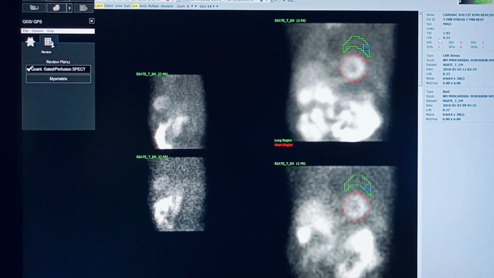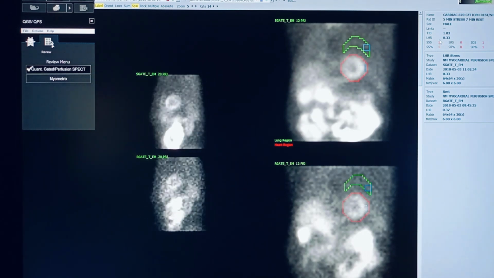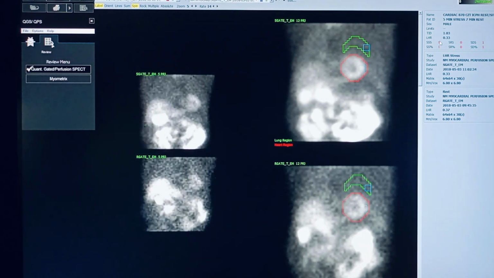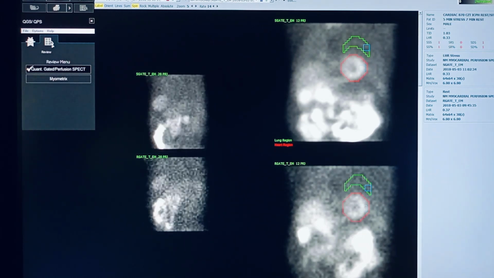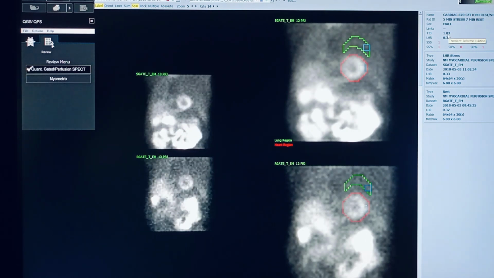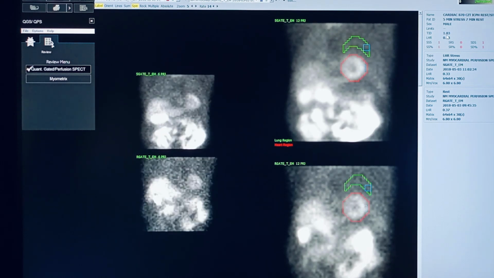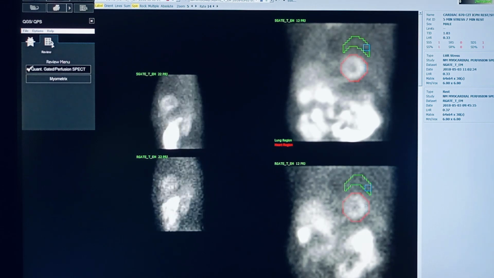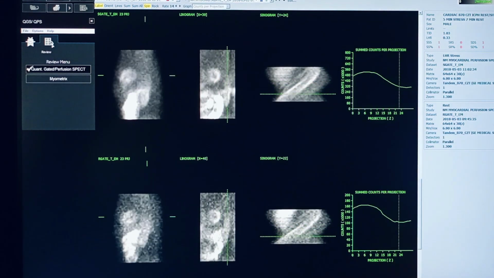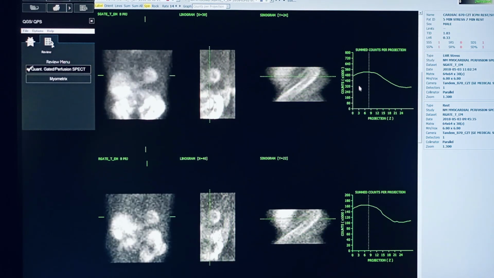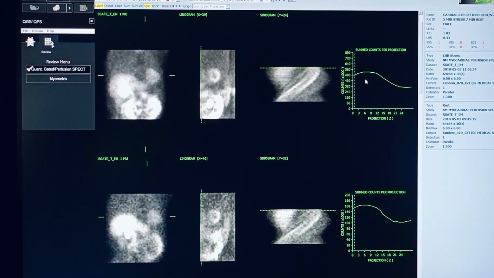That is nothing but the ratio of the volume of the left ventricle between the stress and rest. So ideally it should be 1. If it is more than 1, it is abnormal.